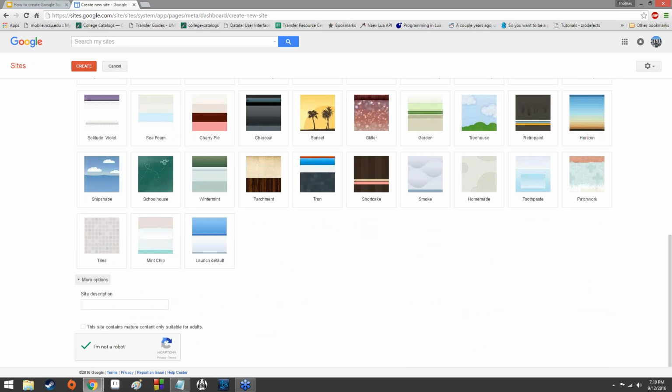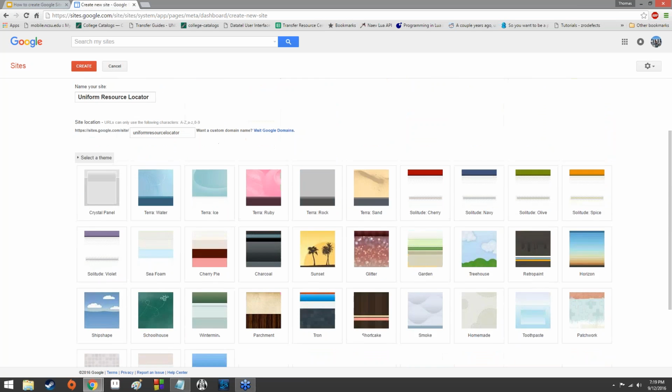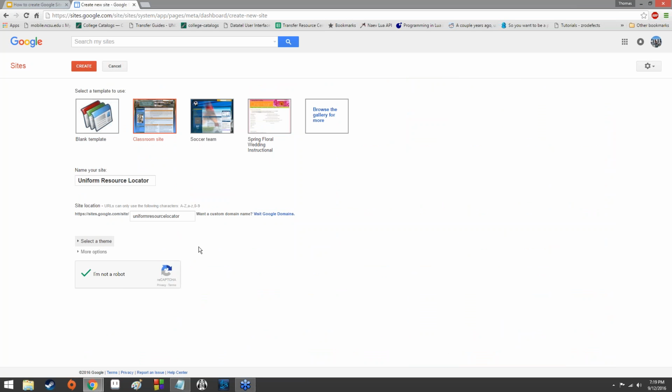So make sure that's clicked. And once that's done, we can click create and see what happens. See, exactly. The location you have chosen is not available, so somebody already used uniform resource locator. Smash Mouth fan page, excellent. So we're going to go ahead and create one right now.